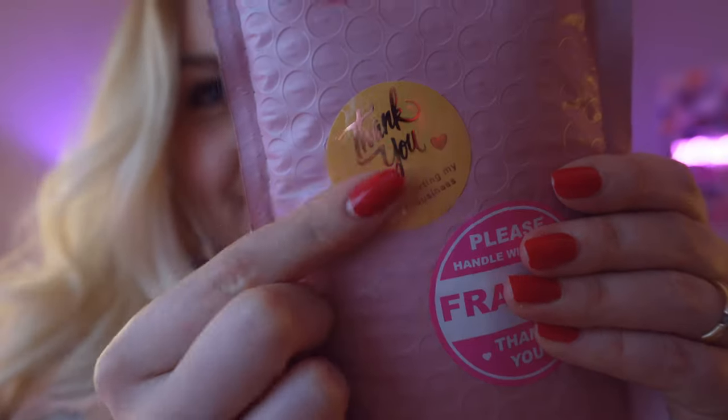Hey you guys, we are putting the orange sticker on Ainsley's order that says thank you for supporting my small business. Ainsley, I hope you love your scrunchie and all your fun bracelets. You are gonna rock them. I can't wait to see how you style them. If you want to share them with me over on Instagram at KellyPrepsterStudio or on KellyPrepster, I love chit-chatting with you guys and your order is seriously so cute.